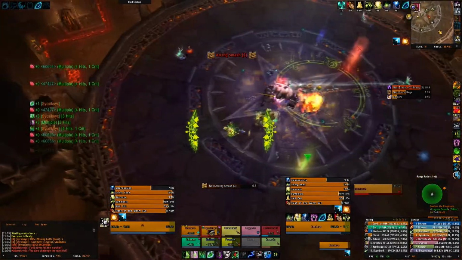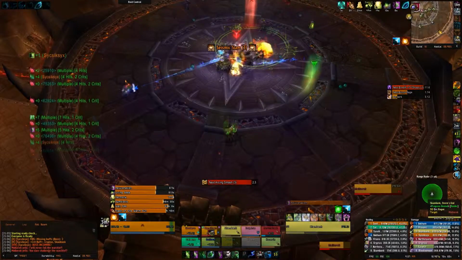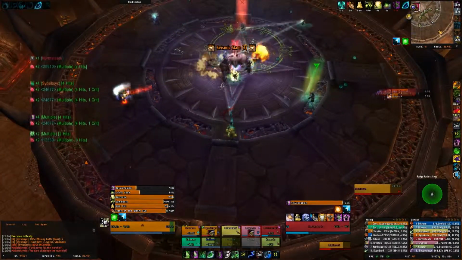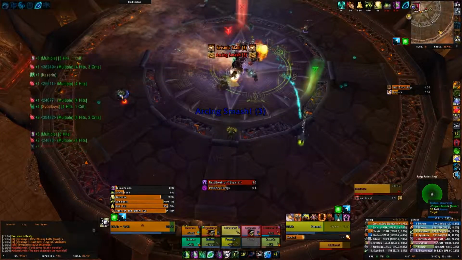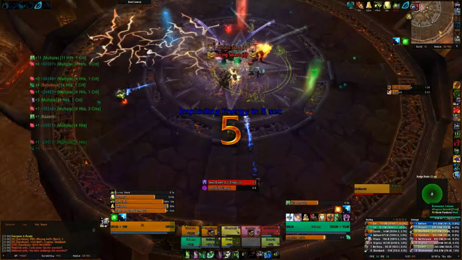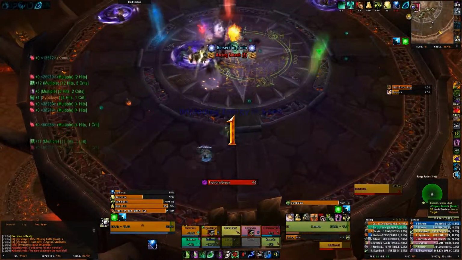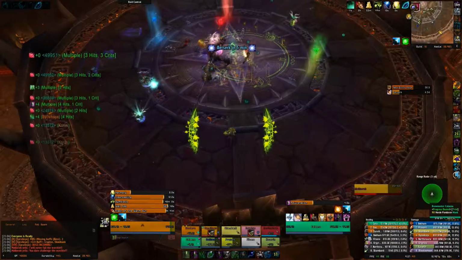Now during this phase your tanks will also have to deal with a tank switch, and this is due to an ability called Fatal Strike, and these strikes will increase the tank's damage taken by 10% per stack for 30 seconds. This is obviously gear dependent how many stacks you take, but we were able to take up to around 10, 11, 12 stacks before they actually switched.